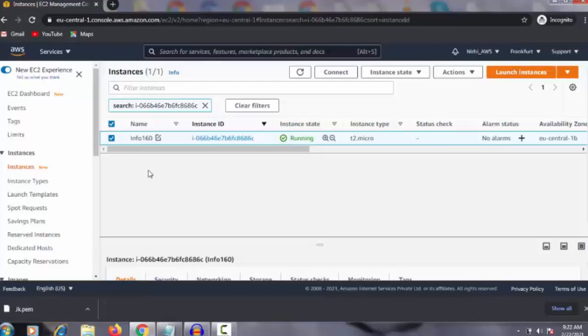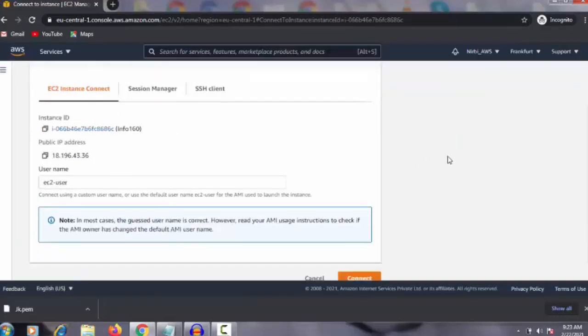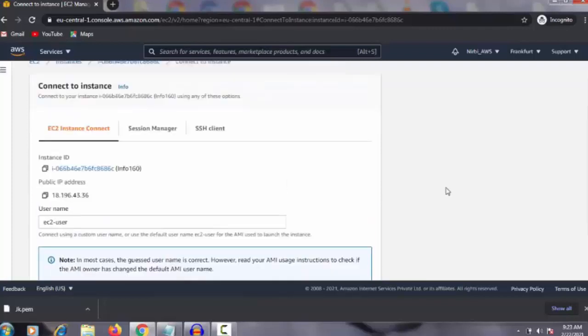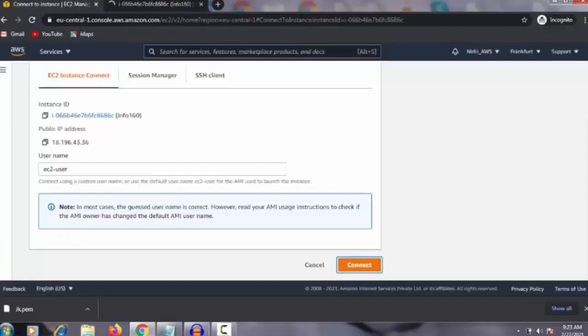After that we have to connect this instance. And how will we connect? Just click again on this instance, and here is the option you can see, connect. Click again the connect. Everything I already told in my last video, you can check it there. I am just skipping over it. Then click again the connect. Once you click the connect, it comes to the command prompt of Linux. Here you have to write the command. So guys, this is everything about creating an instance.